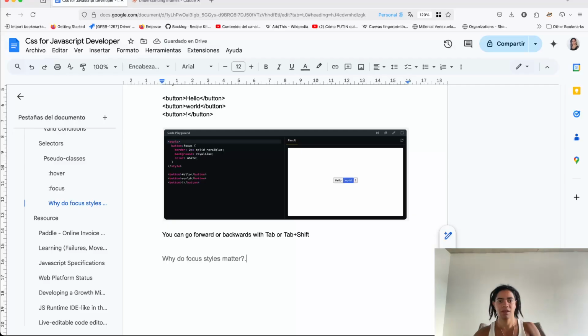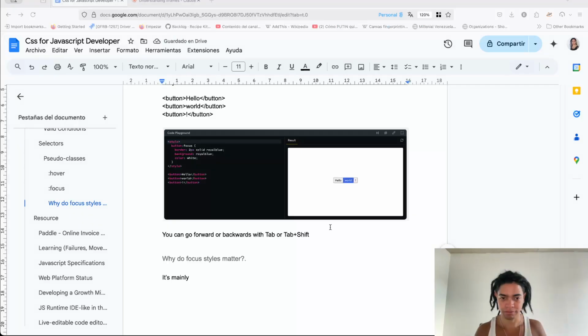So the TLDR of why do focus styles matter? It is helpful to know which element is focused. Focus styles are primarily used for folks who don't use a pointer. It is mainly useful for folks who don't use a pointer style input device.